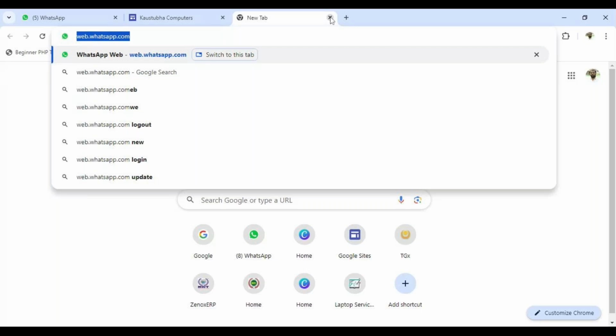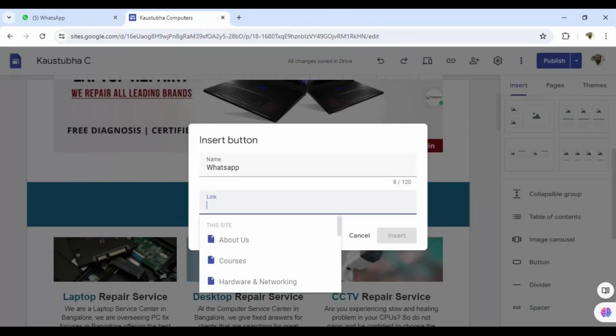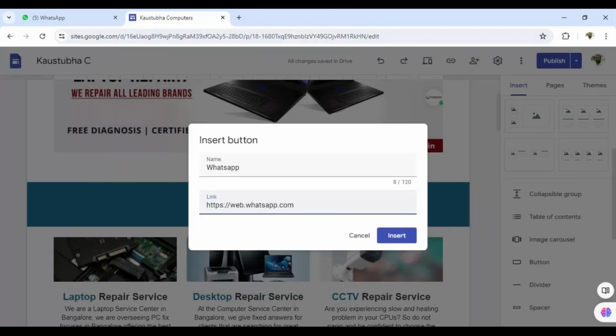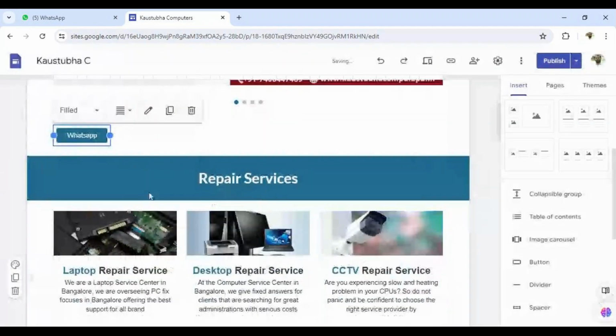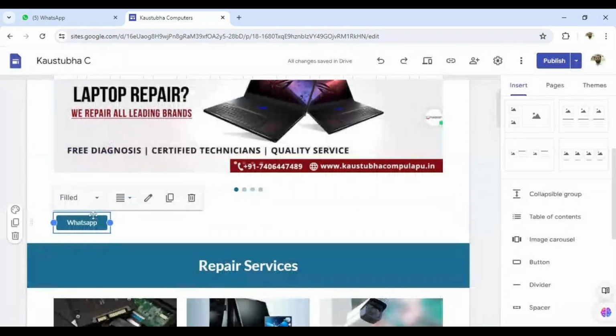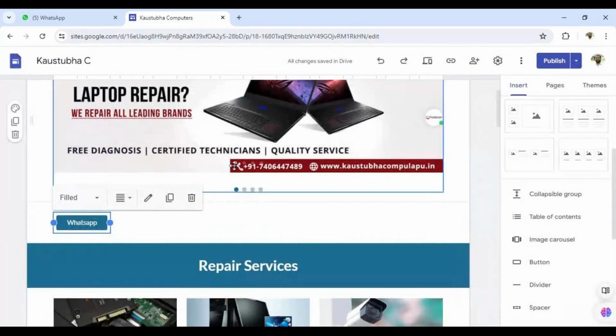But API is required. I'm just showing you one small example, and click insert. Now WhatsApp is connected for this place. So click and drag.